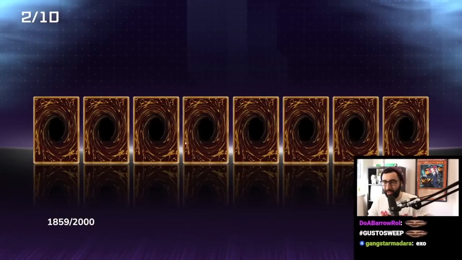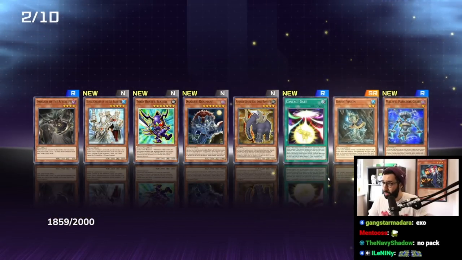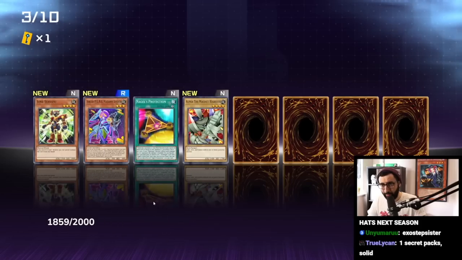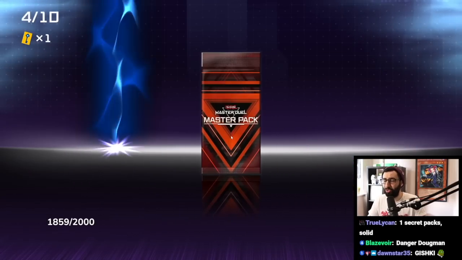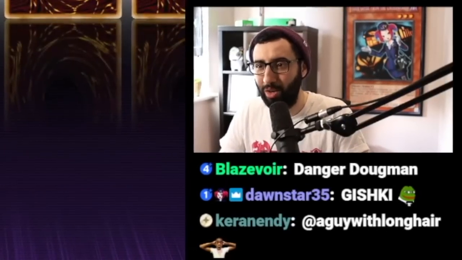All right, pack number 2 here. What do we got? Danger, Dogman. Gishki Vision. Are we gonna check out Gishkis today? Probably not. That's a Nagel's Protection. I don't think we're playing the Dangly Boys, and nothing good here except Persona Dragon, maybe, if we want to revisit Pendulum. I think I've got a Pendulum deck somewhere.